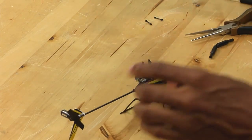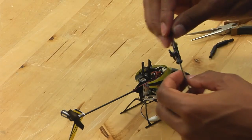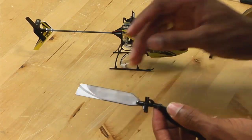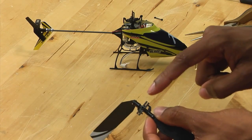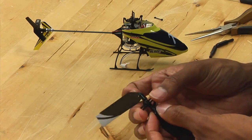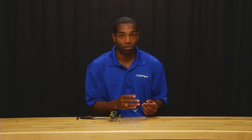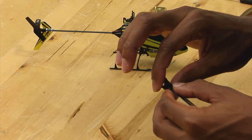Make sure that when you are pulling up on the rotor head assembly, you pull up from this assembly here — this is the part of the head that actually holds the links to the rotor head. You want to do this because if you pull on the grips, there is a very strong chance you will end up bending the spindle and then you will have to replace that too. So, pull up on the plastic part of the head.